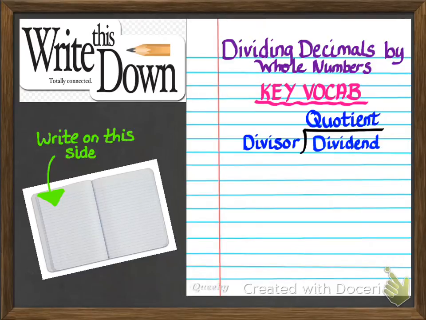So the way I remember it is the word divisor kind of sounds like divide, because the other word, dividend, has a short I sound, instead of a long I sound as in divide, such as divisor. That's kind of how I remember the difference between dividend and divisor. The word quotient is the answer to a division problem. And you can see that I set up a sample division problem here, and instead of putting numbers in there, I put where the words would be.